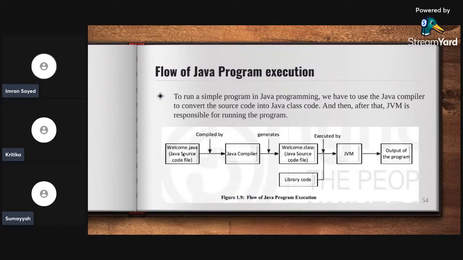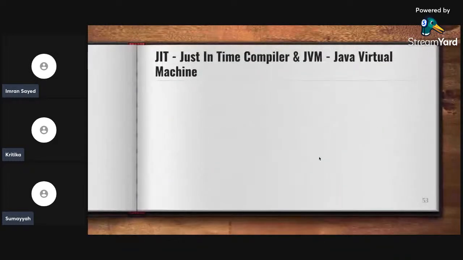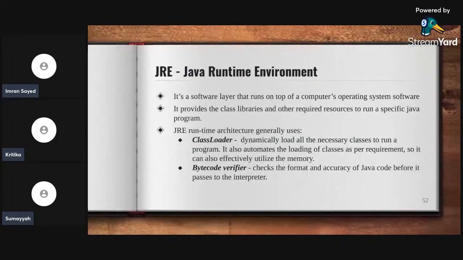This is where we've written the code. The compiler is going to compile it and generate welcome.class. That is going to be executed, and of course it will require the library code, which will be given to it using the JRE.